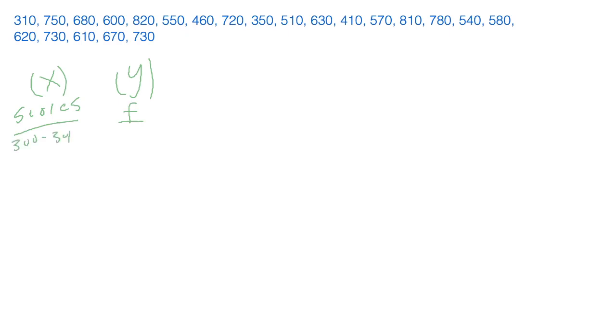Okay, 300 to 349. Something else that we consider when we're creating these groups here is that we don't want any overlap between our groups, right? If we had this from 300 to 350, and then this one from 350 to 400, then this 350 value that we have up here in our data would belong to two different groups, and that's no good. So we want categories that do not overlap. So I'm going to go ahead and put the rest of these in.